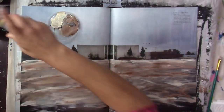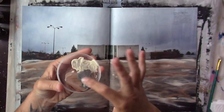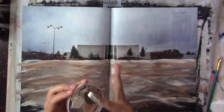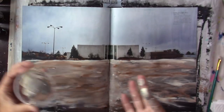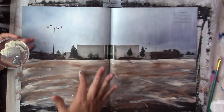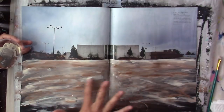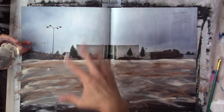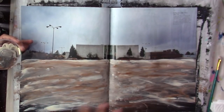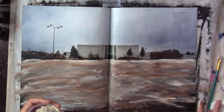Not usually a color I use. I'm going to smush it really good. Smush, technical term. Smush it on here because it is thick. That way I don't have to try and do that on the page. Alright. I've got too much grey on my finger. Come back in here. A little extra grey. And if you're not sure where to put it, just stick it somewhere, and if you don't like it, take your baby wipe, take it off, okay? This page is pre-treated with matte medium, so paint will come right off of it. While it's all wet, you can just fiddle with it, mess around, and it'll be fine.